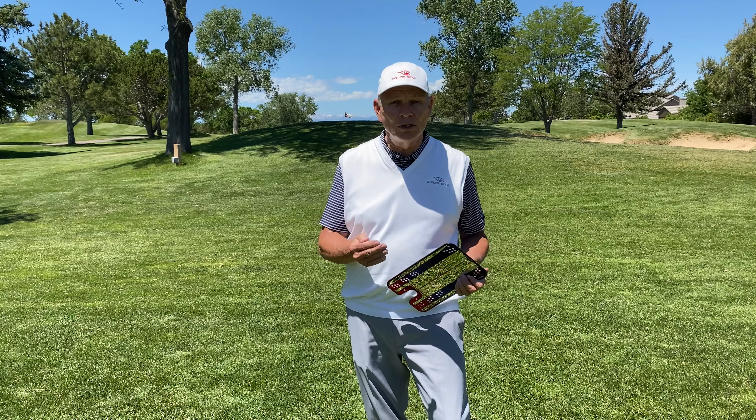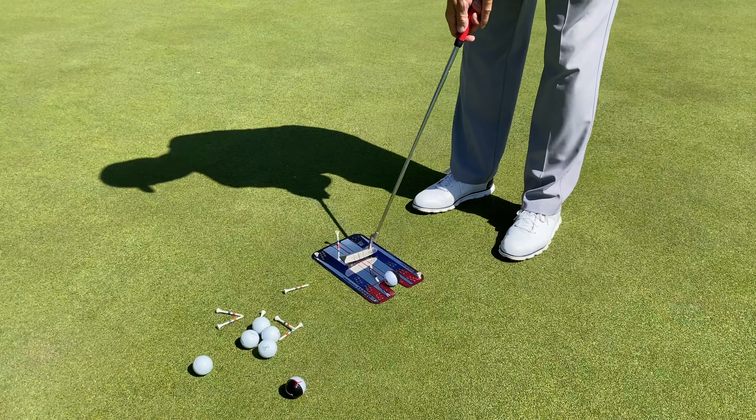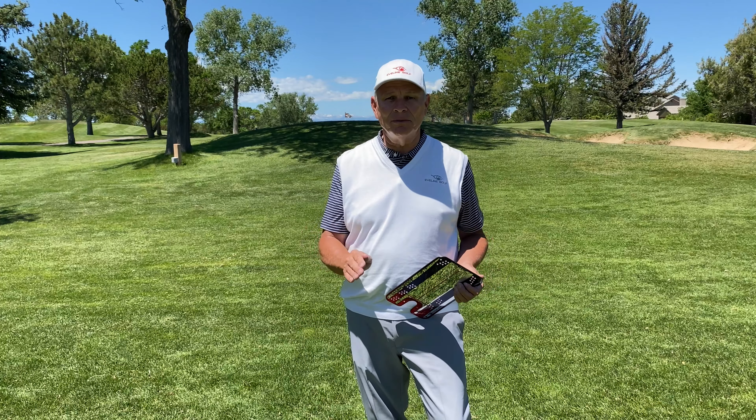As you look at the Groove mirror, there are about 20 drills packed in there that really work on four core principles. But if I can get you to practice, have fun with it, have games with it — which I'll supply you with — and you get some reps in, there's no stopping you.